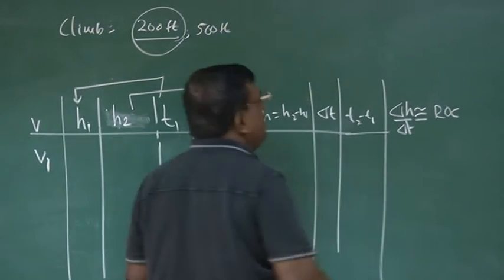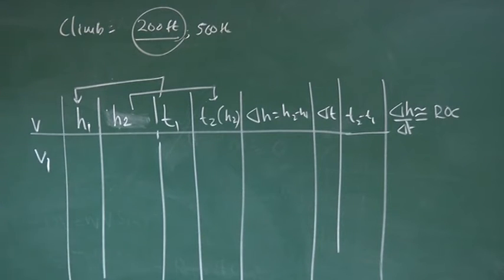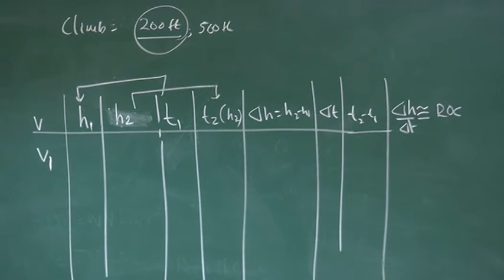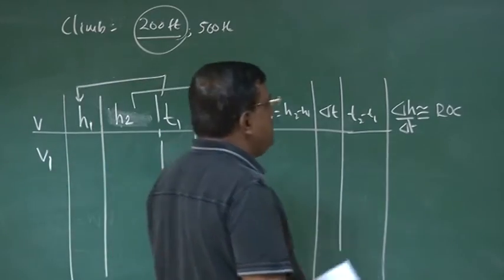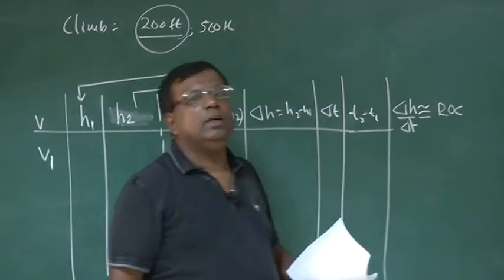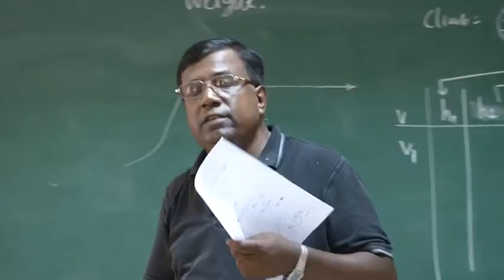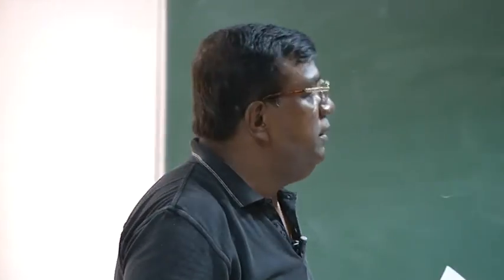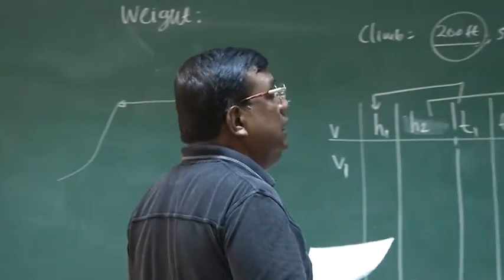Why am I writing approximately? That you have to answer. I am giving a hint. This height change is actually measured by an altimeter which senses pressure altitude, not the geometric altitude. Okay? So you have to make some correction to get the true rate of climb using the ratio of density at sea level and density at that point. That's why I was telling you density should not change much. So with this hint, you try to think how you can correct.